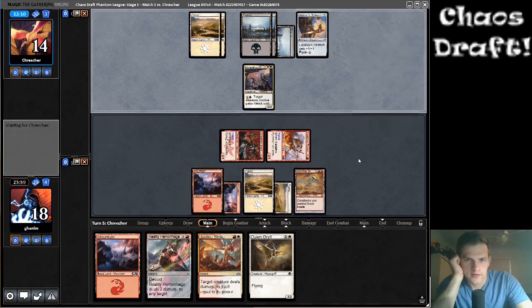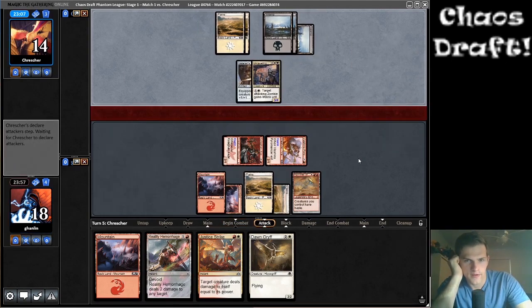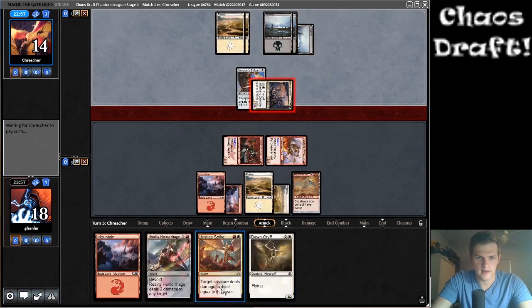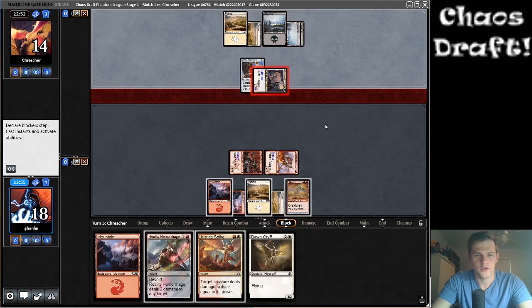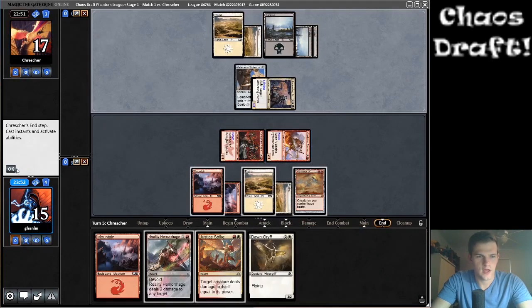Our opponent looks like it's going to be equipping a Veteran's Sidearm. Are they not going to attack me? Oh, they're still going to attack me. I don't think that is correct. You know what would be great is if they gave it deathtouch by mistake and then I had it fight itself. That would be great. Give it deathtouch. You know you want to. I guess not.